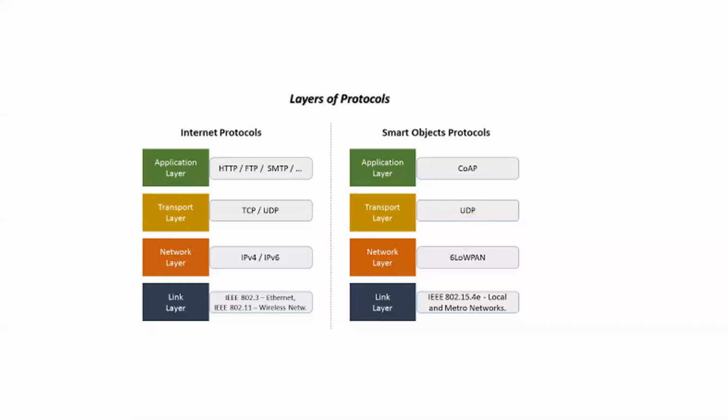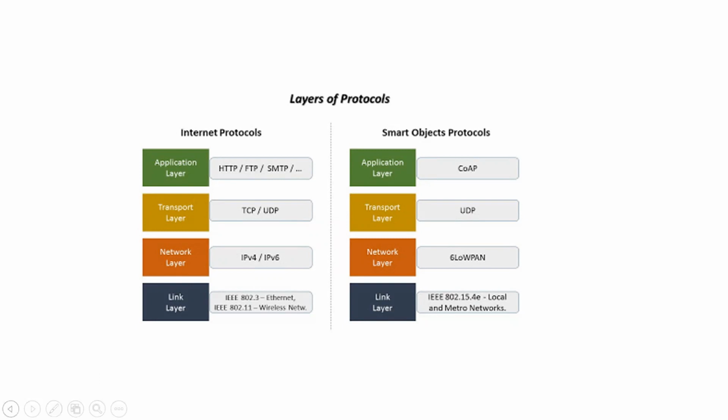In this lecture, we are going to discuss the various protocols which are needed for IoT systems. As you know, there are various layers of IoT, and here on screen you can observe the various types of protocols which have been used in different layers. So we are going to discuss these one by one.